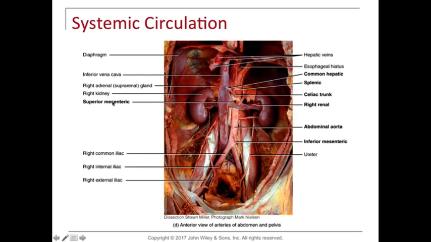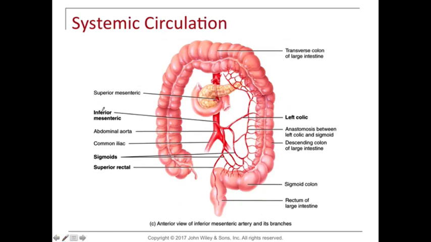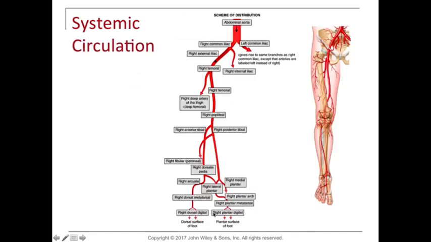So we can see here, let me go back. Here's the inferior mesenteric. You can see that it's going to go to the other half of the transverse colon and get everything else. When we look at the abdominal aorta, we look at its branches. Here's the abdominal aorta. Then it splits into the common iliacs. We said anything with the common is going to divide into an internal and an external iliac. External iliac becomes the right femoral. The femoral is going to go down in back of the knee. It's the popliteal. And then there's going to be an anterior tibial and a posterior tibial.